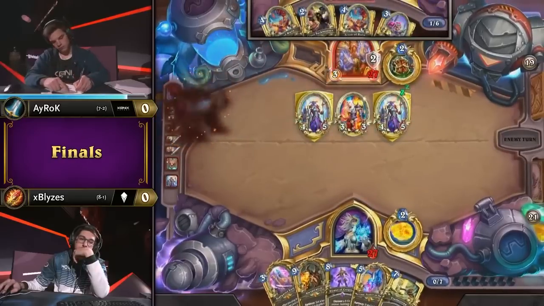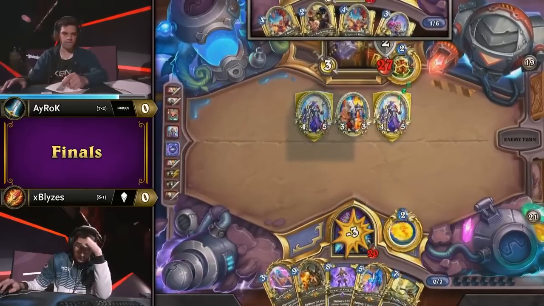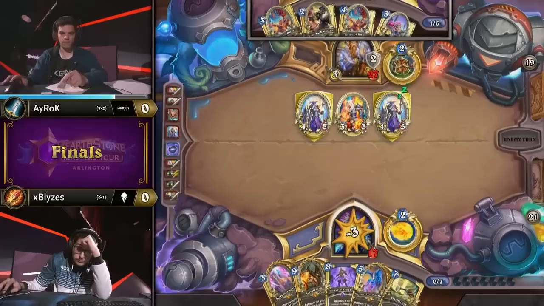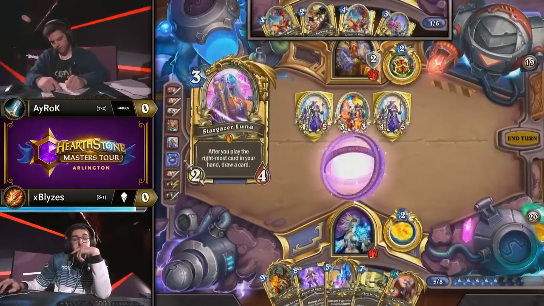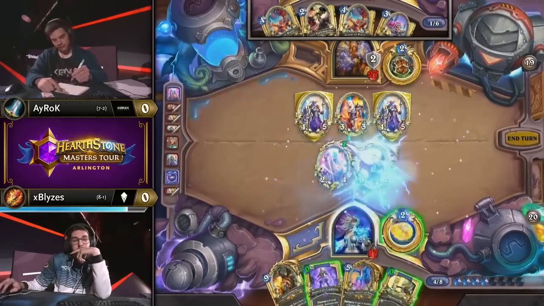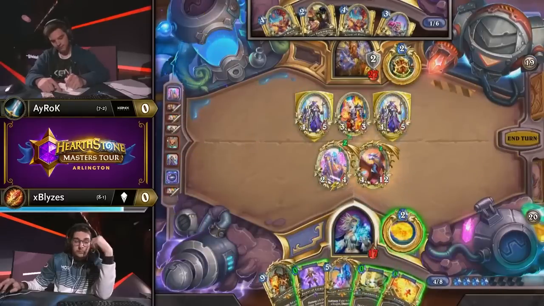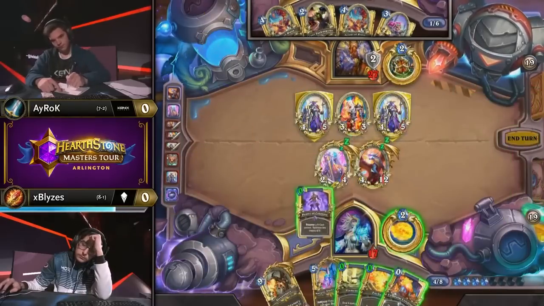We're starting to get a little out of control, though. Yeah, this is starting to get to the tipping point where there's a ton of damage being poured in on both sides. But, nice. How about the Calicos off the top? Calicos to a free spell. AyRoK, unhappy to say the least, but his problems aren't solved just yet.